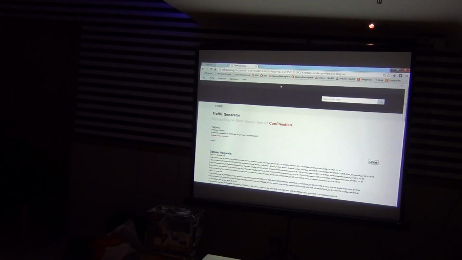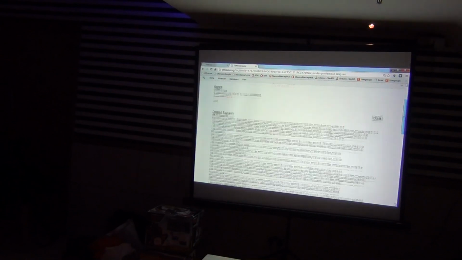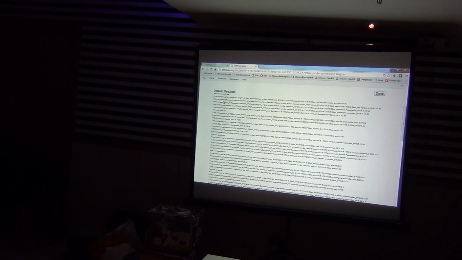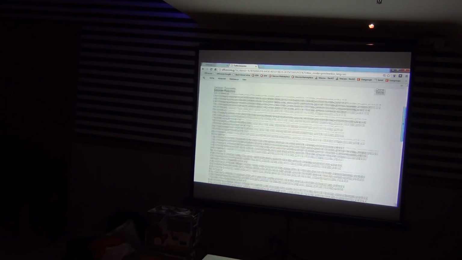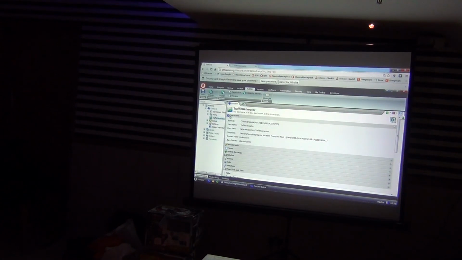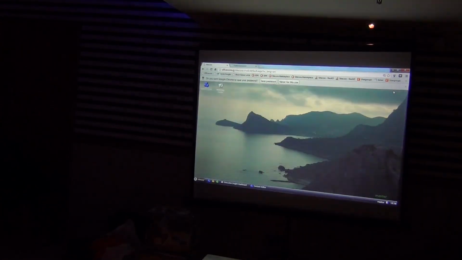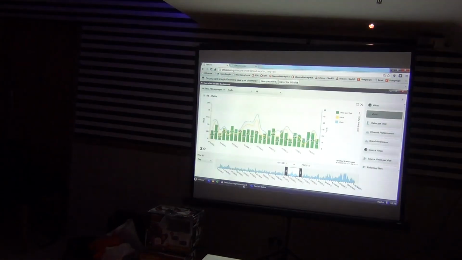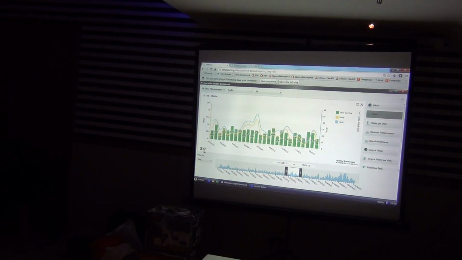Okay, so we've got success. So here you can see, you all right guys? You can see some of the requests that it's generated, and it's just a little summary report. So if we close it down, so done, we should have some data in there. If we now go back to the dashboard, refresh the view. This is where it doesn't work. But you can see it's still not showing my data.